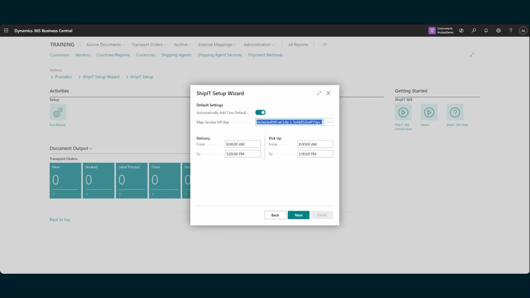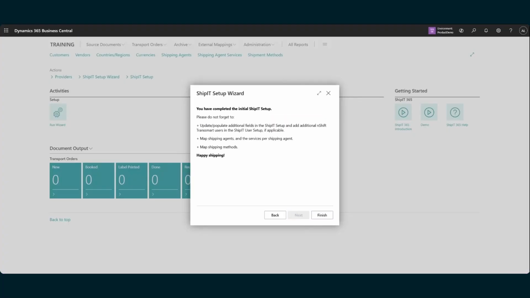So this is all your local warehouse related setup that you use. After this, you basically have everything in place. You can finish it.